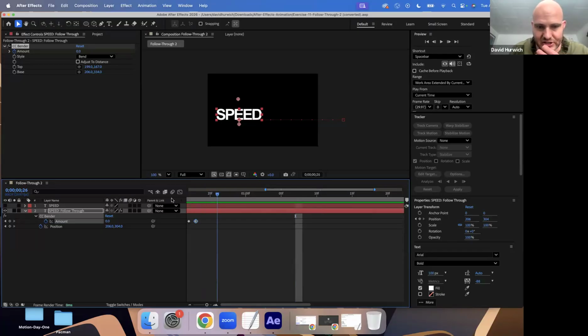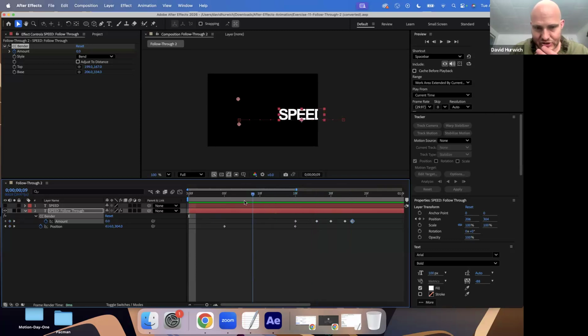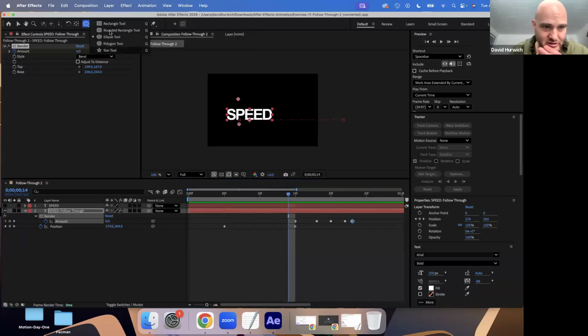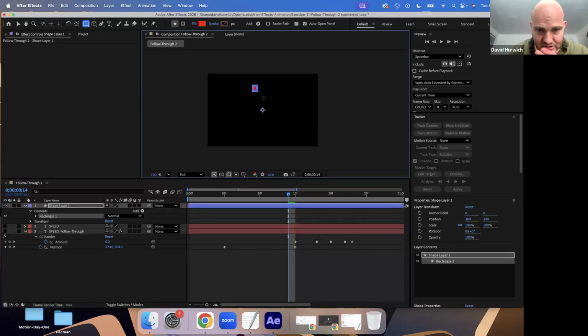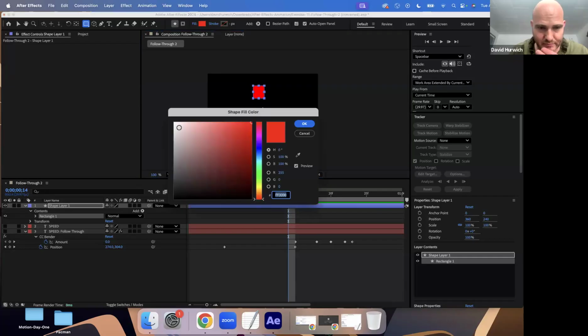Let's say we wanted, this is not in your exercise, but remember that you can have a secondary action too, which adds to this. So maybe while this is moving, I'm going to make a white box here.